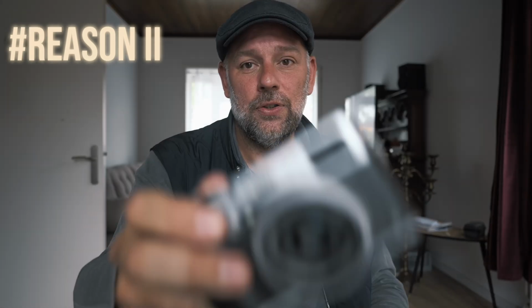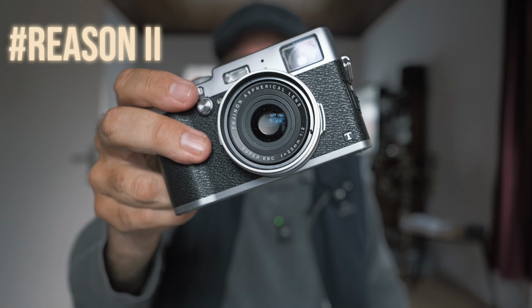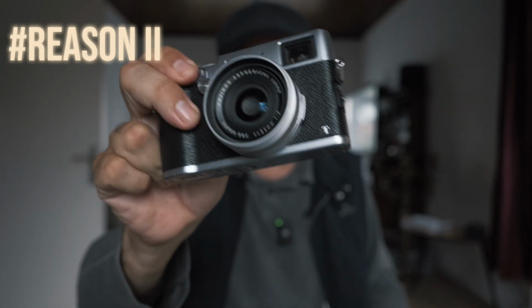Now, the second reason. I've also shot with obviously the X100 series. I had an X100, I sold that off. The X100V didn't do it for me. And lately I bought the X100T, a very nice camera I have to admit, but it is with a fixed lens. Deep down, I really love cameras with an interchangeable lens on it.